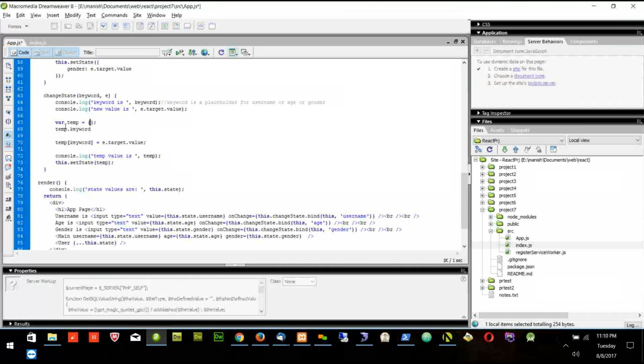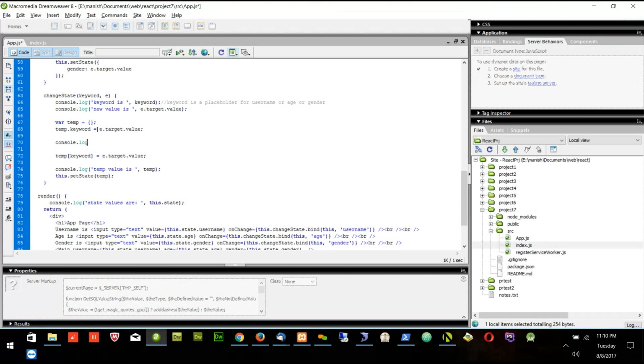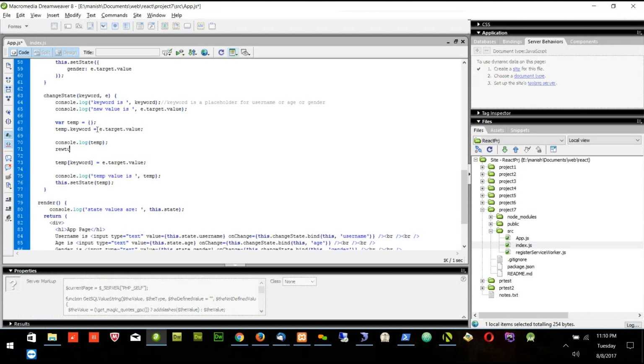If I put temp dot keyword, it will not take really the username. It will create a key called keyword. I will show you what it comes out as. Let's say I'm doing console.log of temp. Let's do temp, and I'll return it for now.